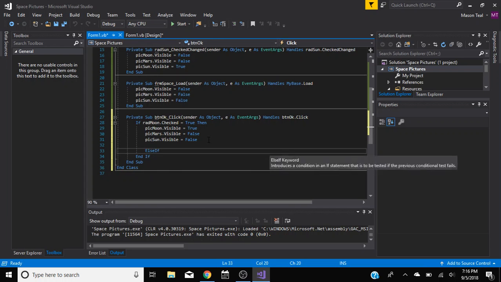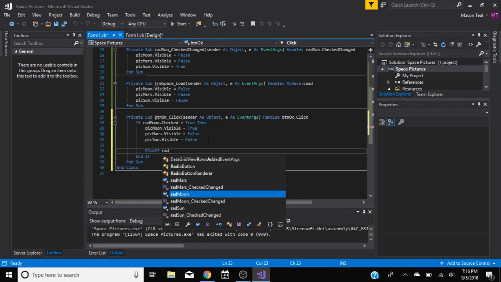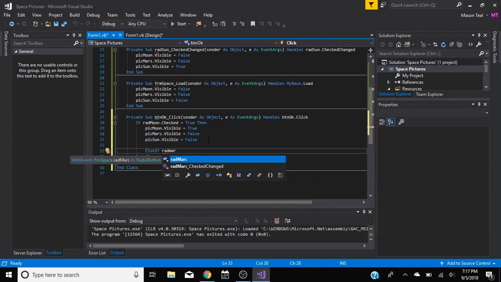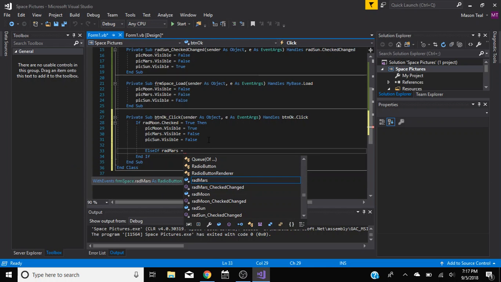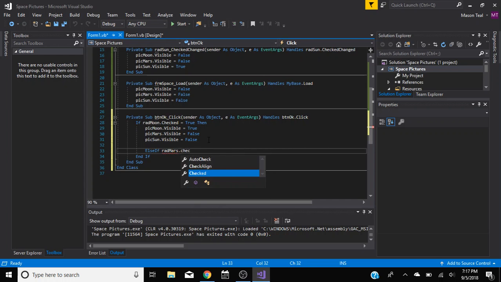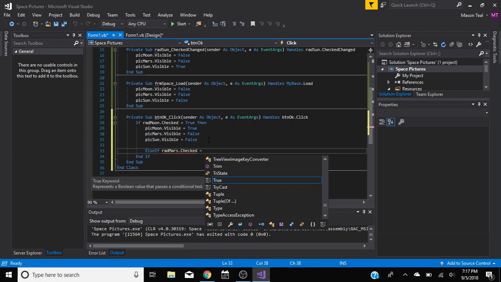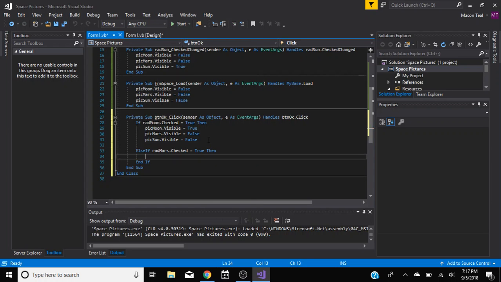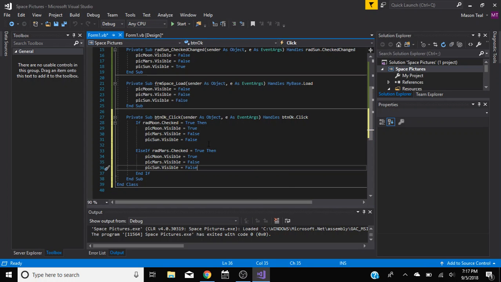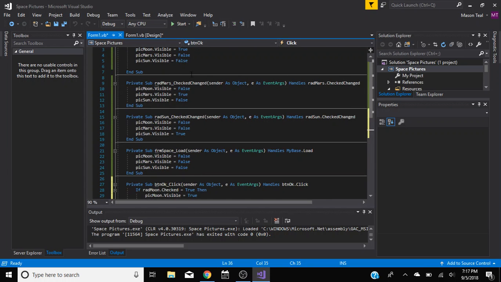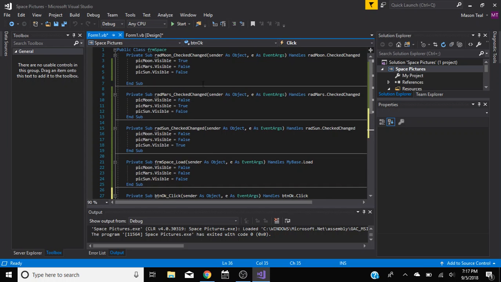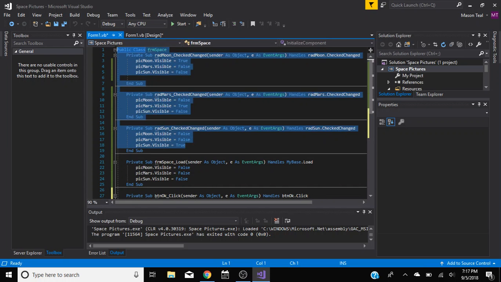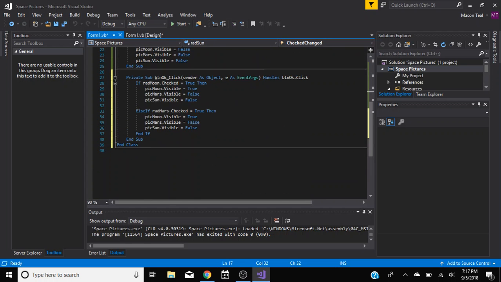Else if rad sun, or no, probably rad Mars, oops, hitting the wrong thing, dot checked equals true, then that, and just pretty much do all of this right here. I'm just do this, but an if statement.